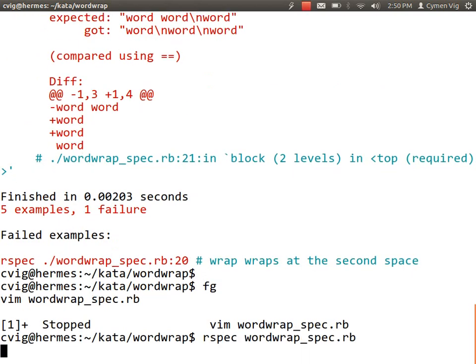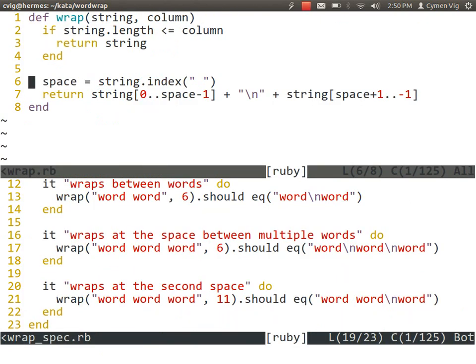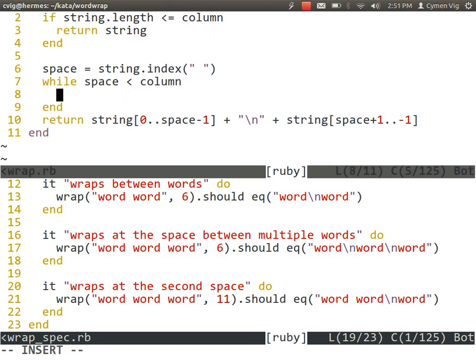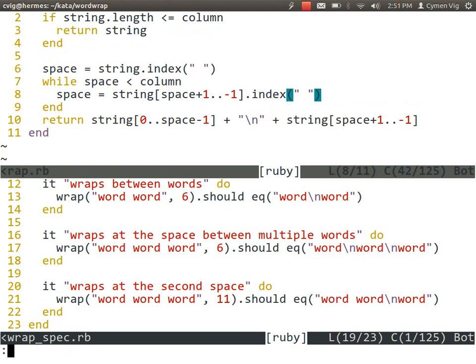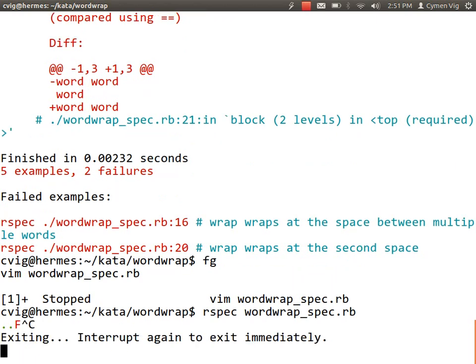Let's try that. No, we're still doing the same thing. We're failing that. It looks like we're stuck in an infinite loop.